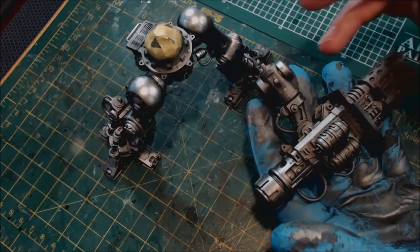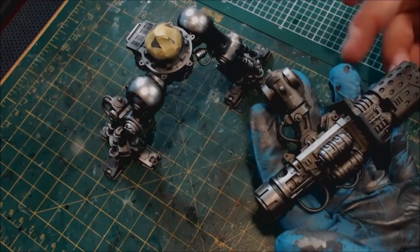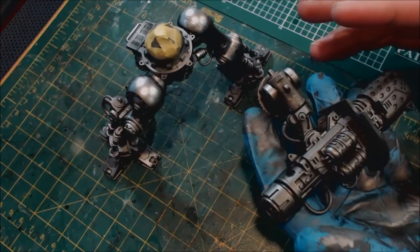So if you're a person like me, when you wash a model, if you've ever noticed after you wash your model, it looks dirty. Or if you've ever heard somebody refer to it as coffee staining, that's what's happening. If you run a shade over it, it has to do with the pigment density versus the medium and why it's doing that. An oil wash is a very different animal.